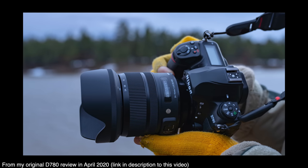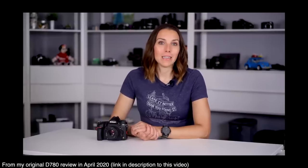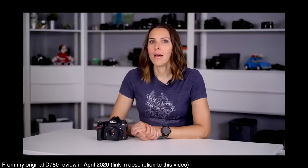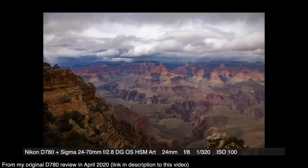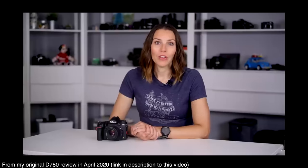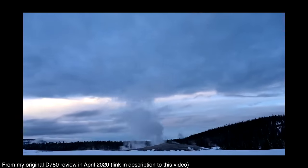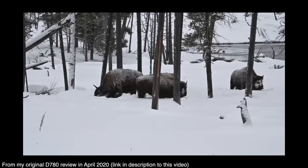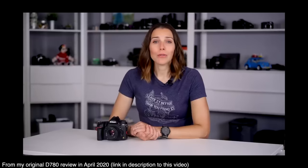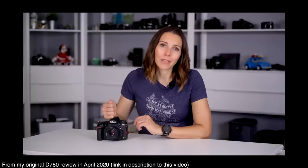In our review of the D780, I said this: The D780 is for the Lens Junkie. You don't just have one 50mm F-mount lens — you have three of them from three different generations. When Nikon didn't put a focus motor in some of the lower-end bodies, you sat puzzled, wondering why Nikon even used the word camera to describe them. In short, you're committed to the F-mount across decades. You're not just a collector, though. You've captured fantastic images, hung great prints, and you're eagerly awaiting until the world is normal again so that you can take that next great trip to that fabulous destination that will advance your own photography. You don't want Z lenses — there's only a handful available. You have your own lenses already; they work for you, and you expect to own more. For you, Mr. or Ms. Lens Junkie, I present the Nikon D780.